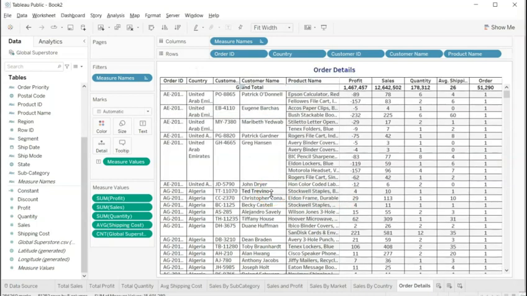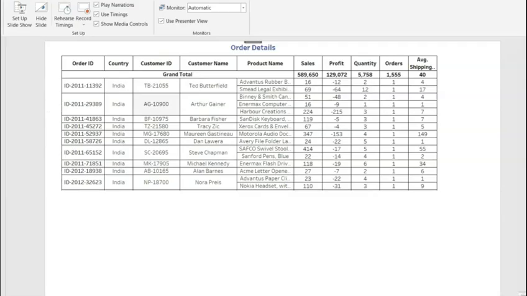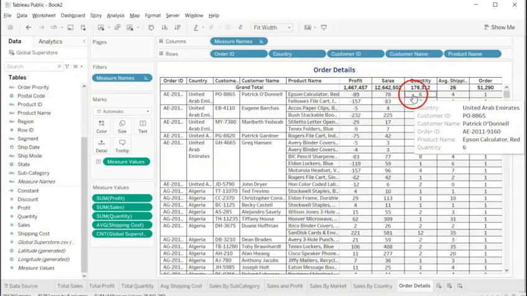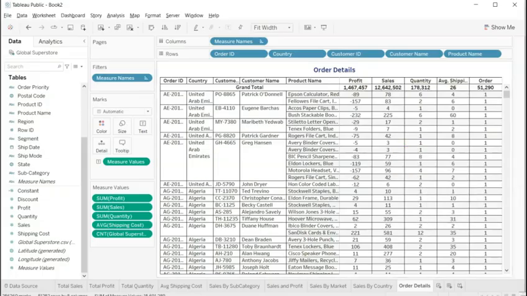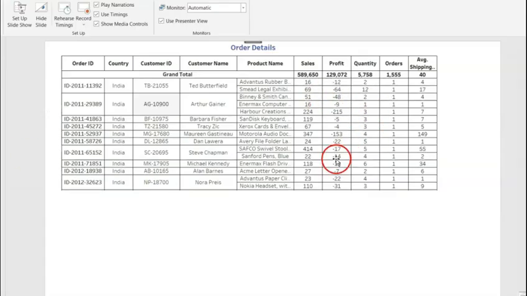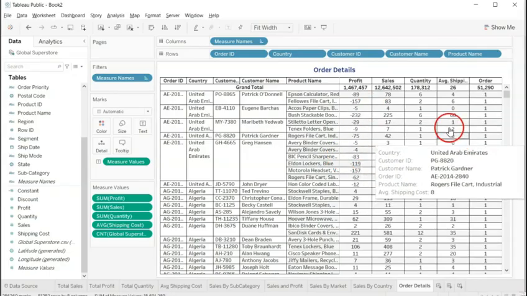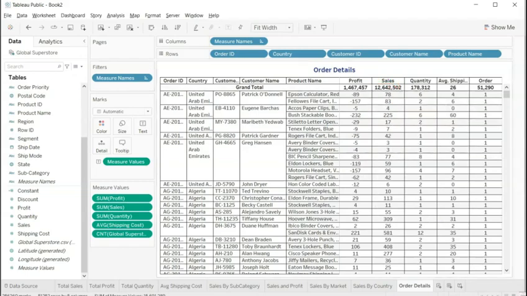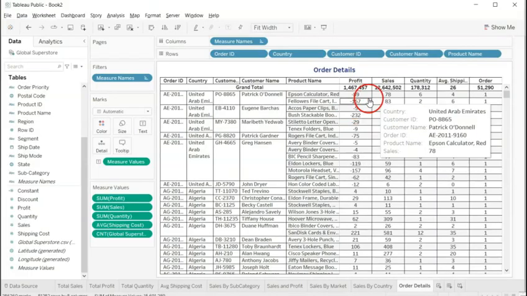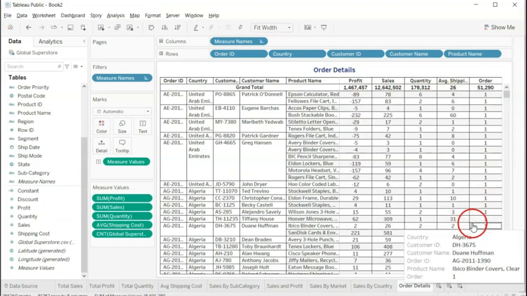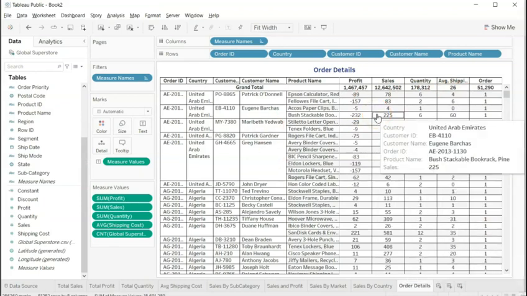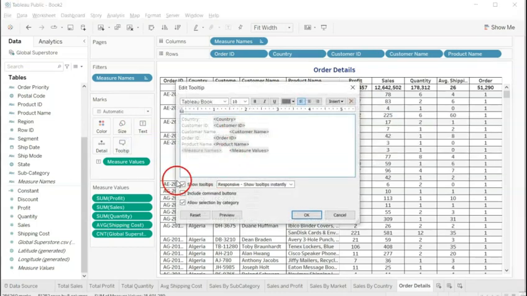Okay, this color is not there in the reference which we are seeing, but it's okay. 3 5, okay, 3 5. Okay, this looks good for the order details page. The only thing which I want to do is not to show this tooltip.